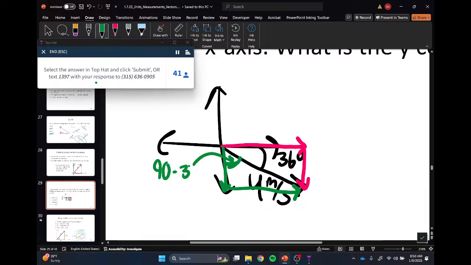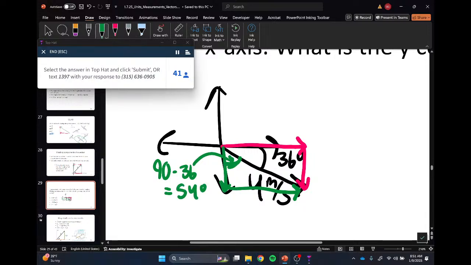minus 36. The reason is this is a right angle. Remembering that a right angle is being able to spot right angles and recognize they're 90 degrees, and recognizing a straight line is 180 degrees. That's a useful skill set that's going to come into play in this class. So again, both of these are valid strategies. 90 minus 36 is going to be 54 degrees.